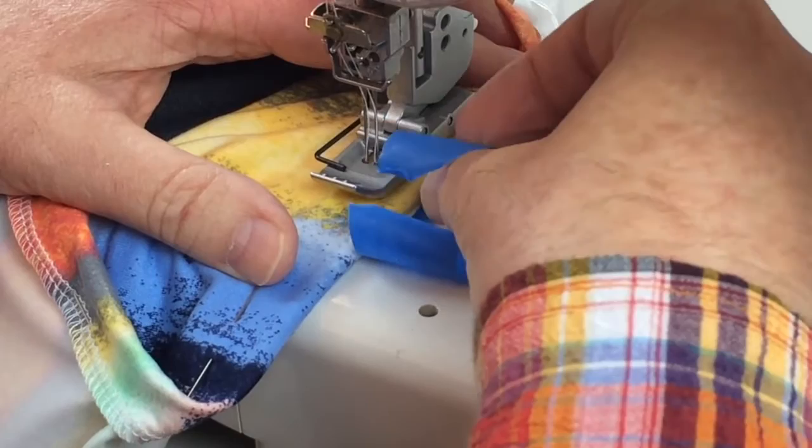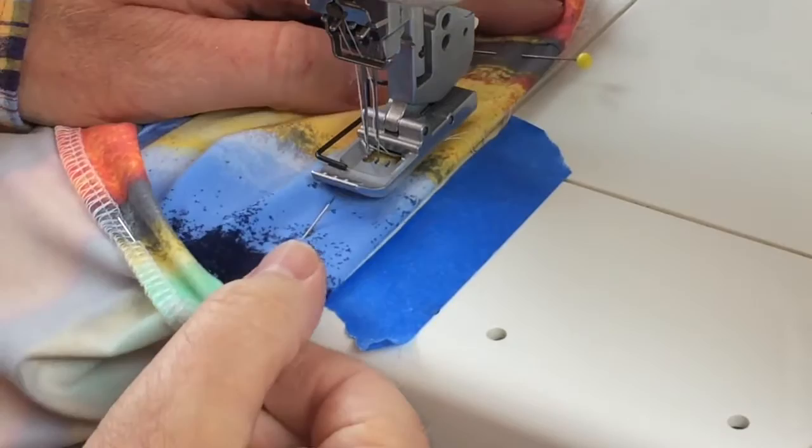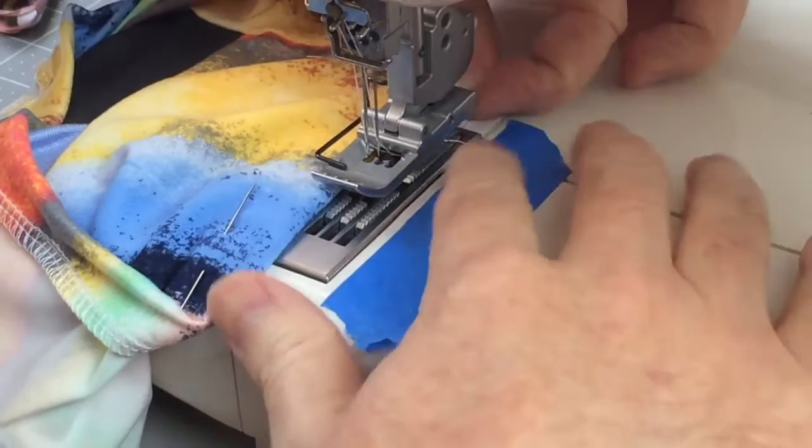Okay, that looks pretty good, right? So now when we feed through here, I'm gonna actually guide that edge right along this edge of the tape. Okay, so I'm going to release these threads that I taped down, and then we'll get this sewn.